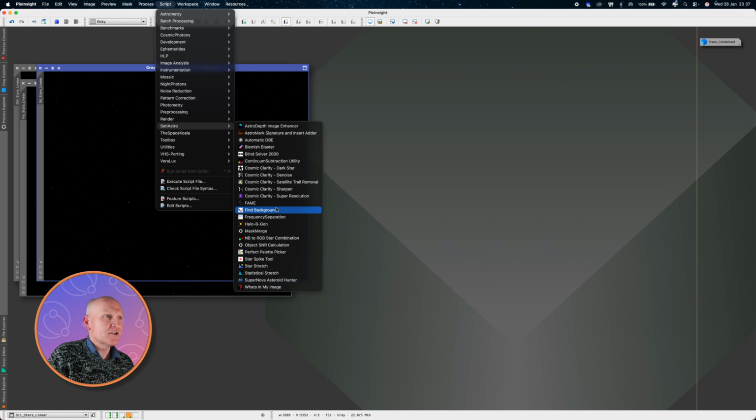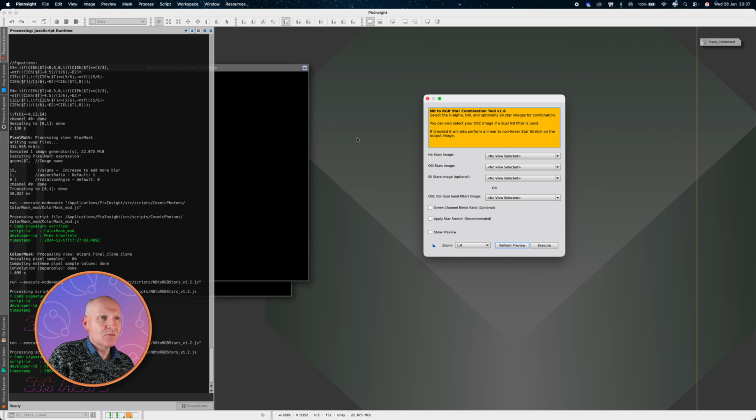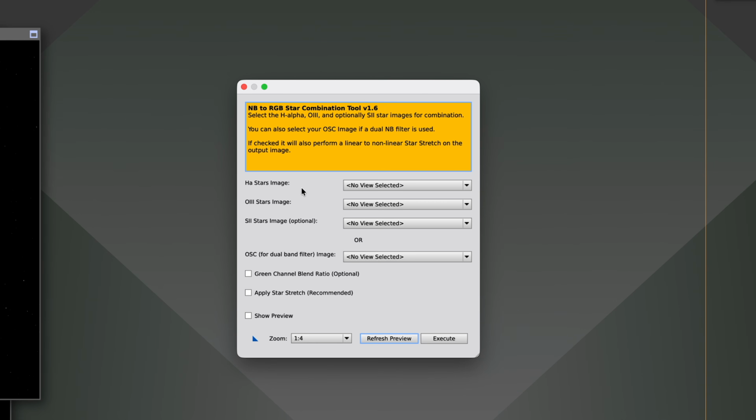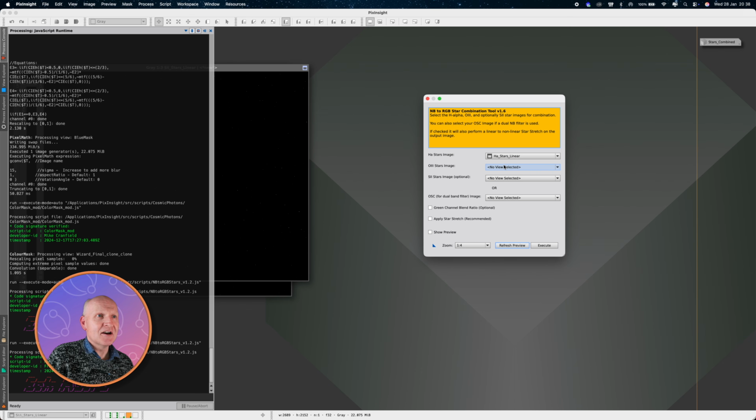So if we go back to the script, SetiAstro, and we go to narrowband to RGB combination, it will bring this up. And all you've got to do is, it's so easy to use. You select your HA stars. By the way, just for naming conventions, I would strongly suggest that you name them as HA and stars, and linear in my case.